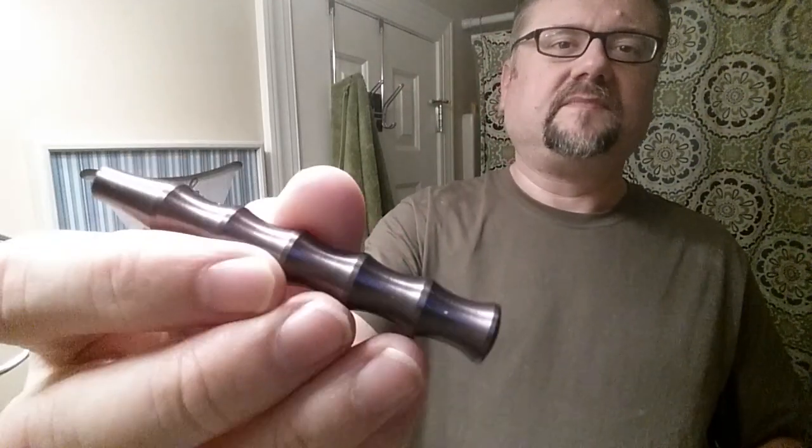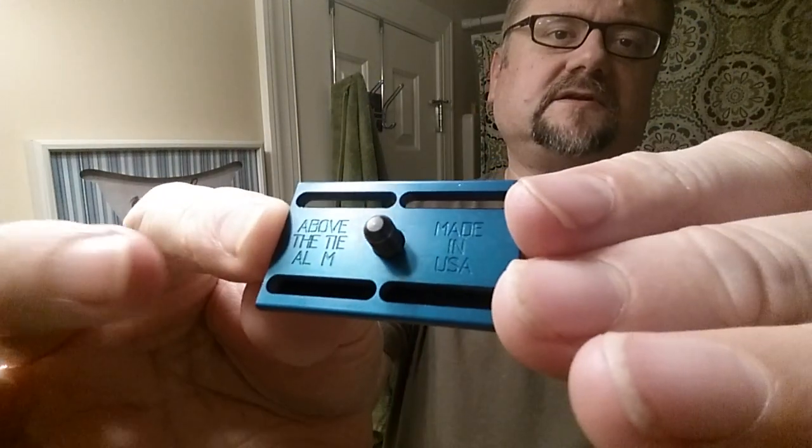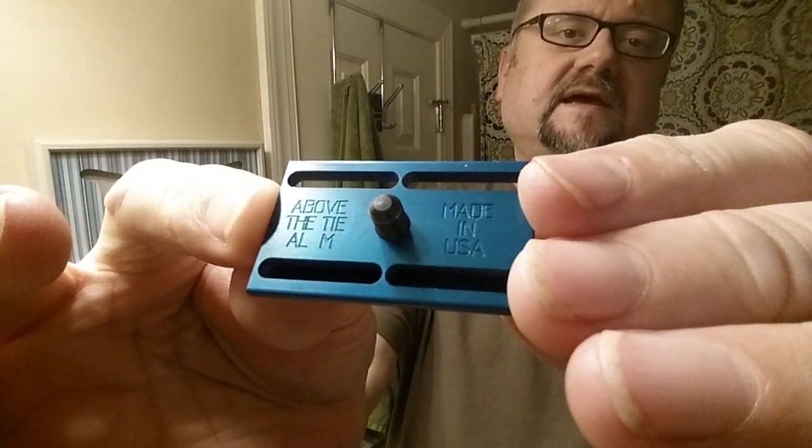And so this is aluminum. It's a nice kind of almost brushed aluminum. It's got these micro ridges, so it's very easy to keep hold of as you're shaving, even if your handle gets wet and soapy. And the anodized aluminum here, you can see it's got AL and then M for mild aluminum. So this thing is just super light. Occasionally, with a lather that's not all that creamy, you might get some drag. I experienced some drag with this one. Let me go ahead and throw the blade in.